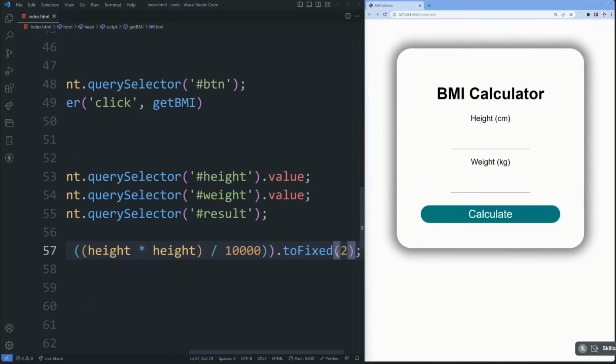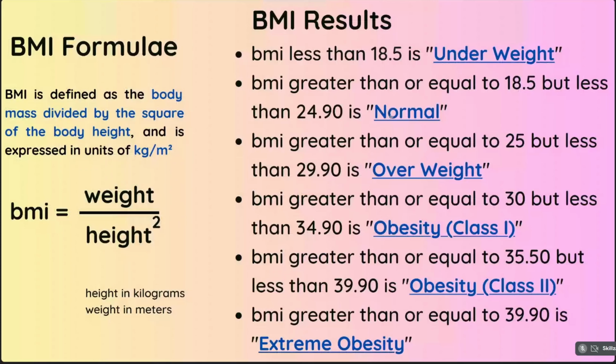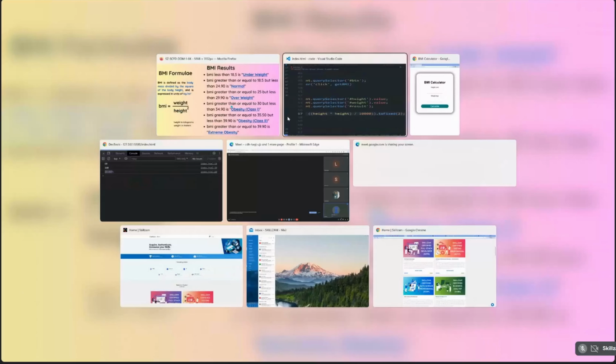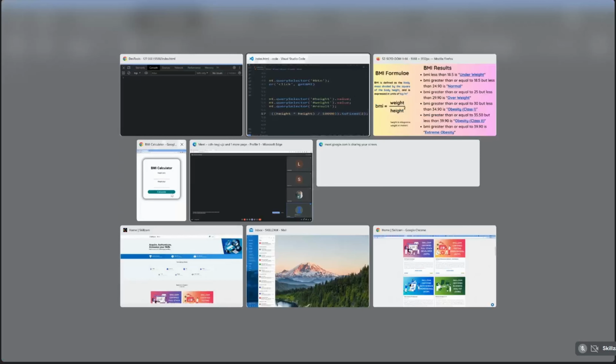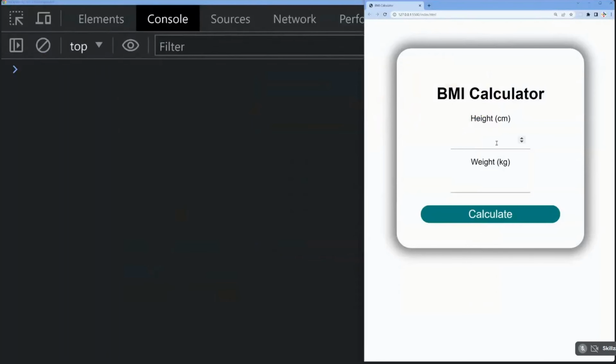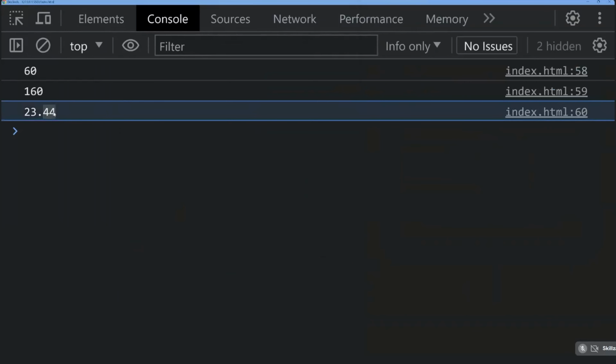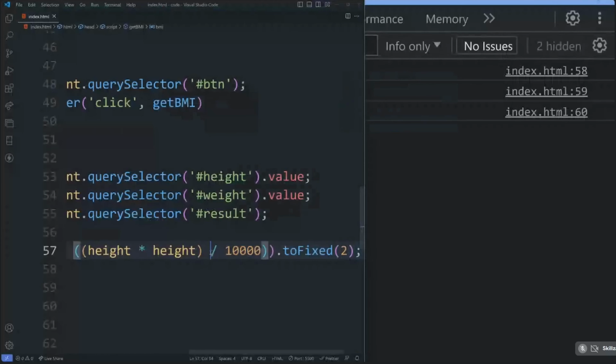So let's say I want to take the value for two decimal places, because if you remember, these are all two decimal places for me, because based on this value only I can give the results, right? So let's see this. I have this one opened. I'll open the input, let's say 160 and 60, and this is going to give me, yeah, 23.44. So I have only two decimal places to be fixed. All right, so this is good.